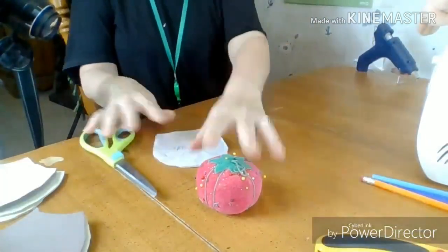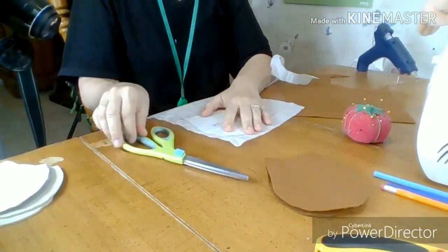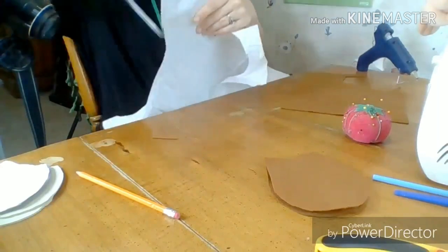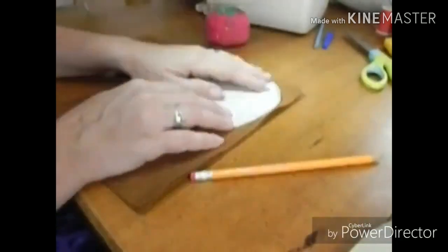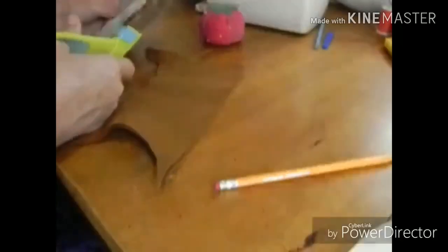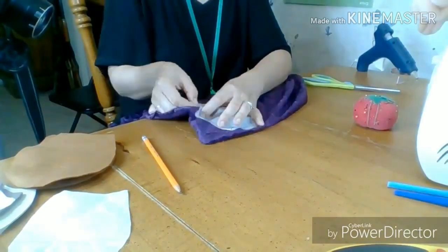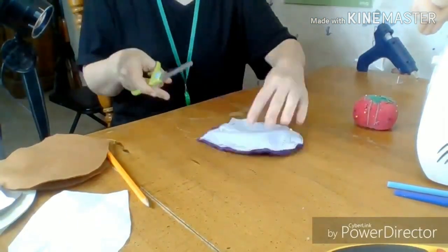I didn't end up using all of the foam I cut out. I decided to make each side of the ears a different color — I was going for the brown fur on my bin for the front section. I also used interfacing which is iron-on so that it can be attached to the front and back of the fabric to help keep its shape. This purple fabric here is kind of velvety — I thought it would be good in reference to Abu's vest.